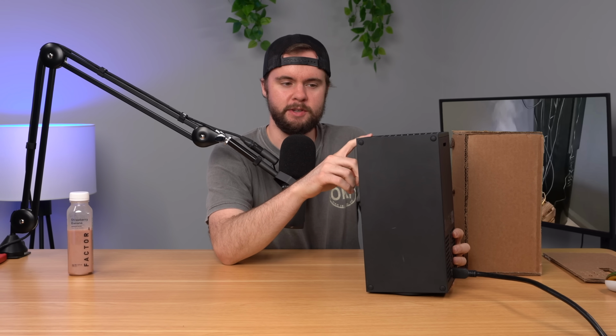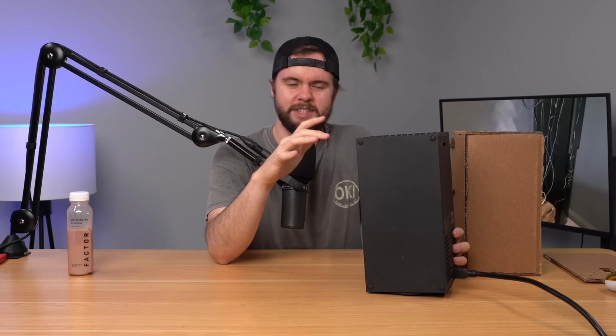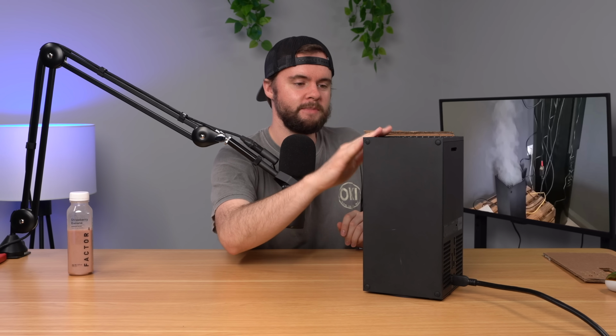So something else weird I noticed with this Xbox is when you turn it on, the fan never even spins up. So I'm not sure what's going on. It also has a slightly weird smell, almost, I don't want to call it burning plastic, but like it's getting there. But we fortunately do have my handy dandy cardboard Xbox Series X that I can use for parts if I need to. But let's go ahead and open up the $250 Xbox Series X and see what's going on inside, because clearly somebody's opened it before, and hopefully they haven't made it worse.